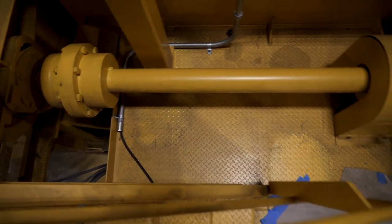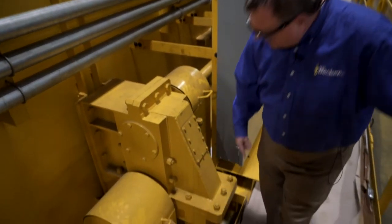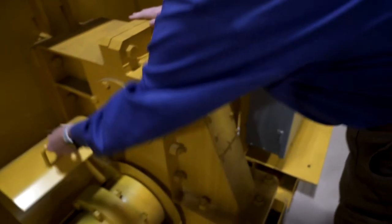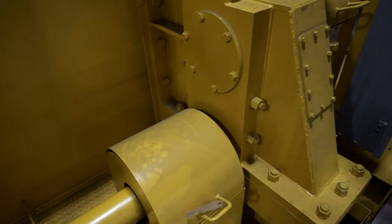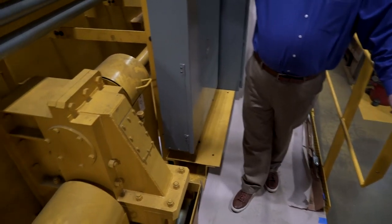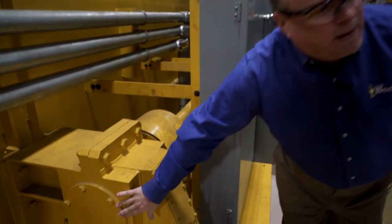I want to take this opportunity to show you this vertical mounted steel fabricated gearbox. This is vertically and horizontally split. We have full coupling guards here enclosing gear flex couplings, both on the input and the output. These are fast style mill duty couplings with mechanical seals instead of O-rings. Full inspection cover plates. The steel weldment is fabricated, stress relieved, and machined to our specifications. And it has roller bearings in full bearing cartridges.